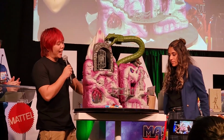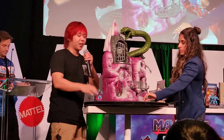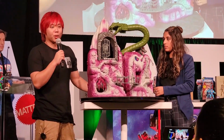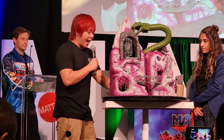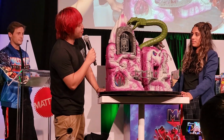So yes, we will be adding trapdoors where we see fit. If you guys notice, there's no net, because we kind of thought that it could be improved on. If you had a trapdoor here, it tells a better story, like they're falling straight into the acid pit. We're adding a bunch of little tchotchke figures, the throne, the cage. So yeah, we think this is going to be a really cool item.